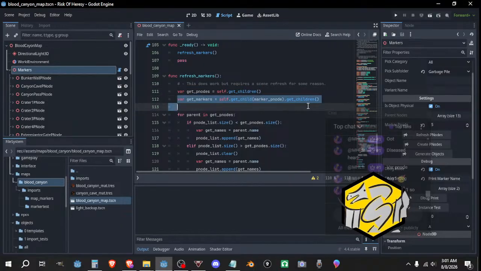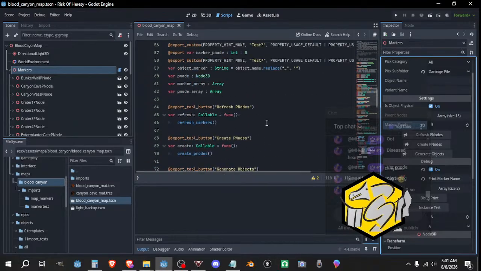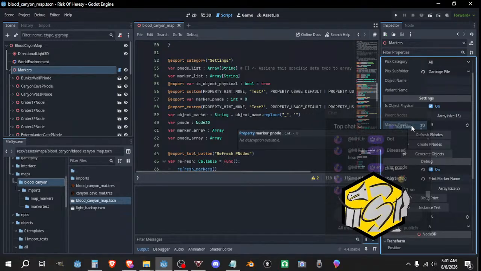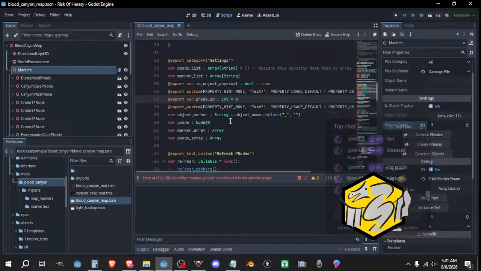This is our list of markers for any given p node. This is the wrong name. This is marker p node. That's wrong. We gotta change the name of it. I mean, it makes sense because it's like the parent node of the marker, but it's not. It could be better. So p node. We just do ID.